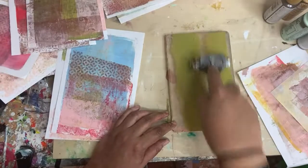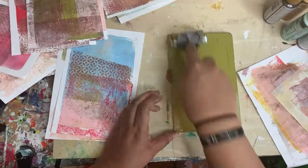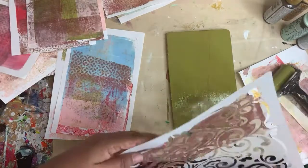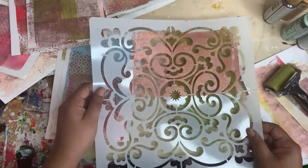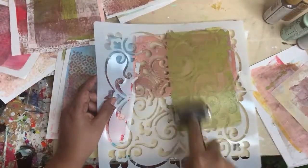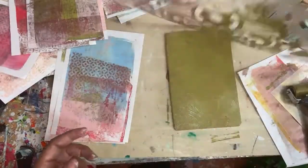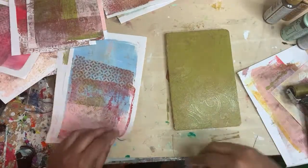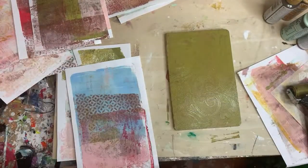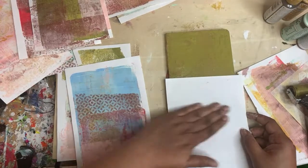I don't mind it, but we're kind of getting away from our pastel mission, which, you know, it happens. Missions. Who knew? Okay, let's just put this down. And again, I'm not a good stencil cleaner, so don't berate me about that. I'm a messy, messy art maker. Okay. Let's try. Let's see how this looks with this.